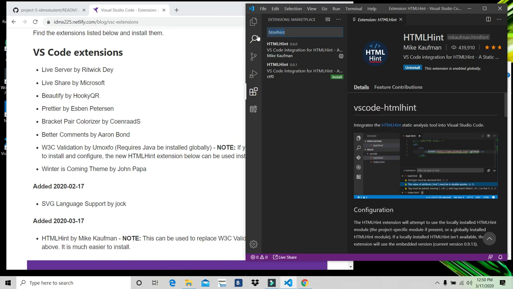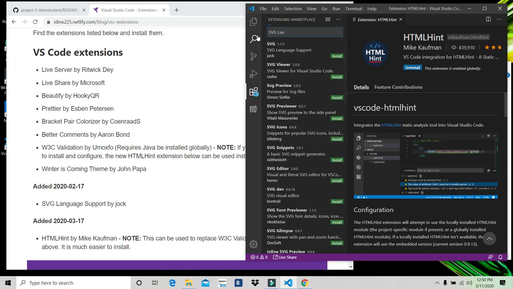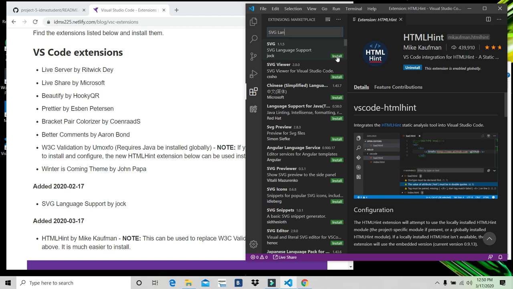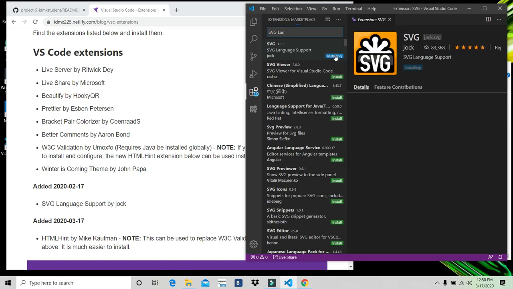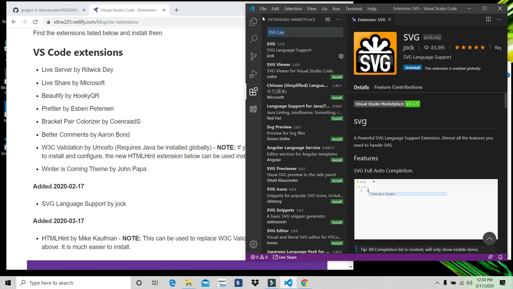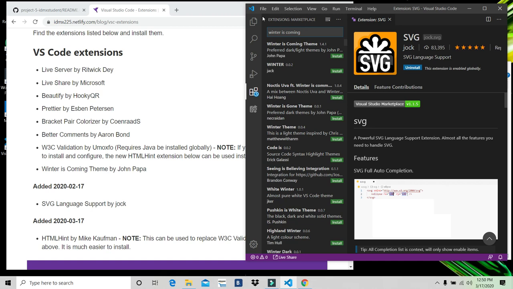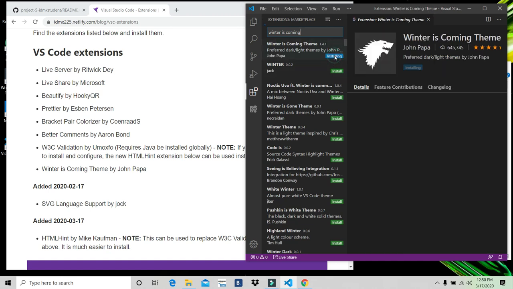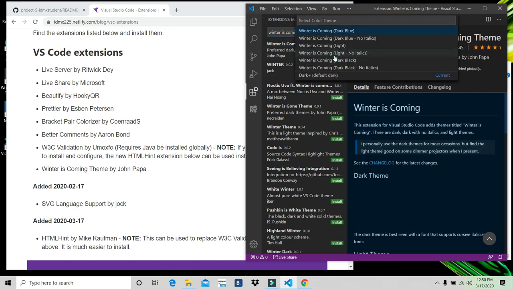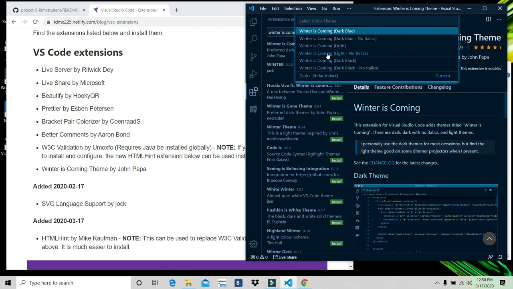I'll do SVG language support, and then my last one is Winter is Coming. And I want to make that light.